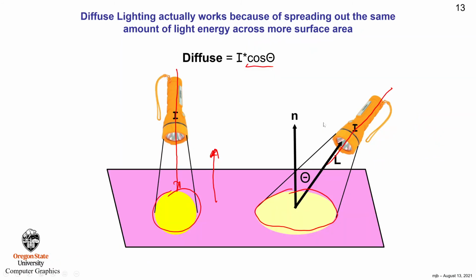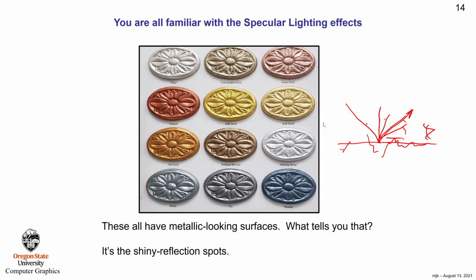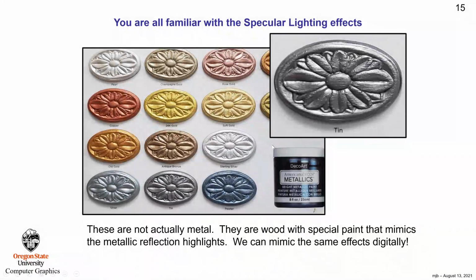So diffuse is the real equation. The cosine phi raised to the s power is really, I don't want to call it a hack, but it's a heuristic. It's something that produces the right answer or an acceptable answer. Okay. I like this picture because, look at the shiny spots. Look at the bright spots. These things really do look like metal. In fact, they're actually paint, but you can buy paint that's supposed to look like, say, soft gold or tin or polished silver and so on. But the paint basically emulates that exponent s.